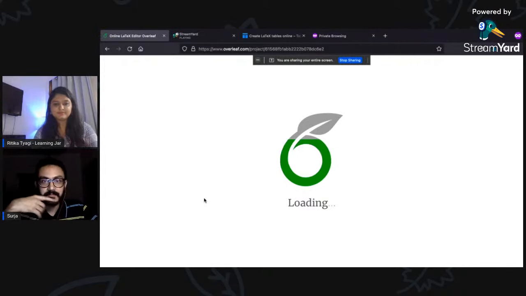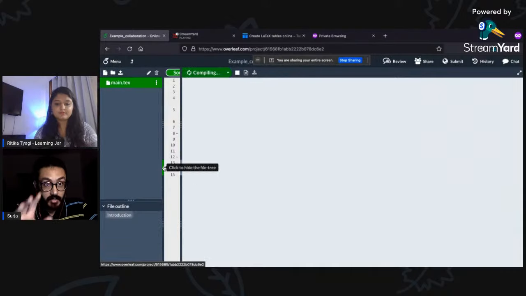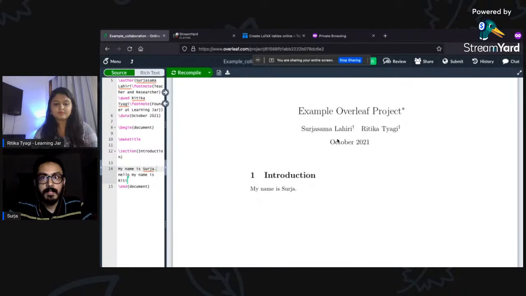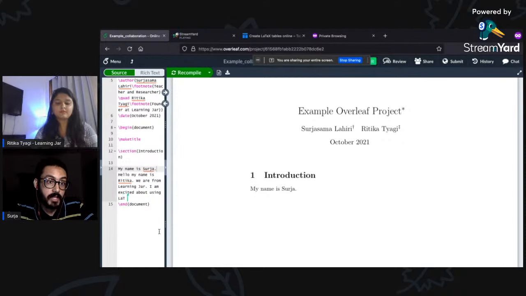You'll be able to see the similar interface again. So we'll close this off. And now this is where we have Ritika ma'am. See, not only can you see her on this side of the screen that shows R for her name, and see, she's typing. It's just like your Word Online that we use for Google Documents, right? You can see her typing, and you and your co-author can work on projects simultaneously, live.